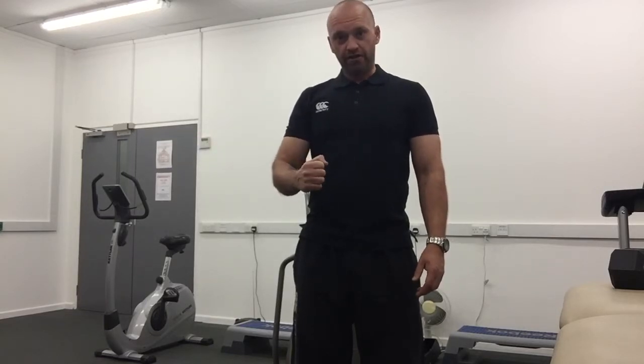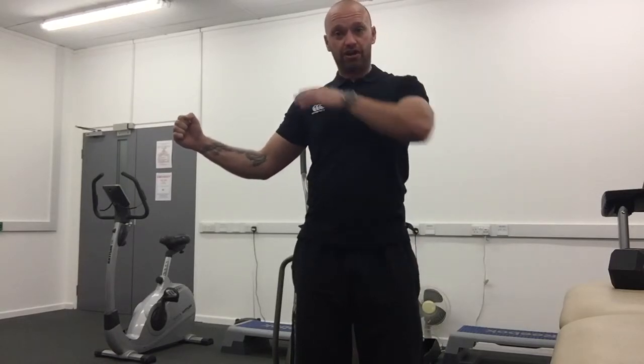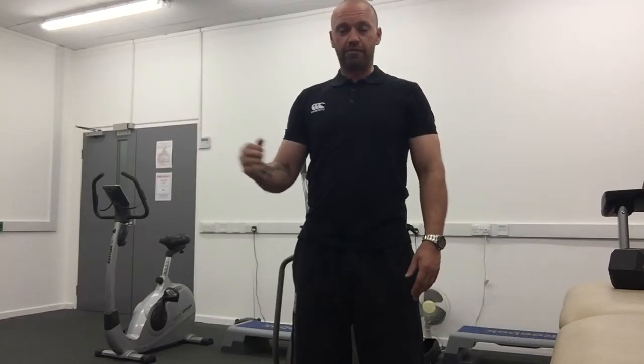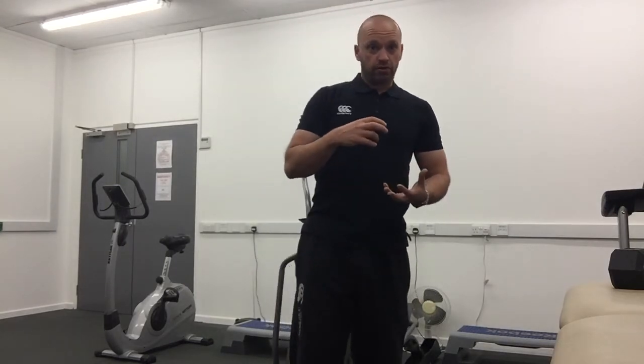So if you're finding that you're coming back and that elbow and that shoulder blade starting to go back as well, we're going too heavily. You want a good rep range which works within that side. Now this is always good for things such as doing press-ups, helping you do chin-ups, anything that involves the shoulder and the shoulder movement. It's those rotator cuffs that need to be strong throughout that exercise.